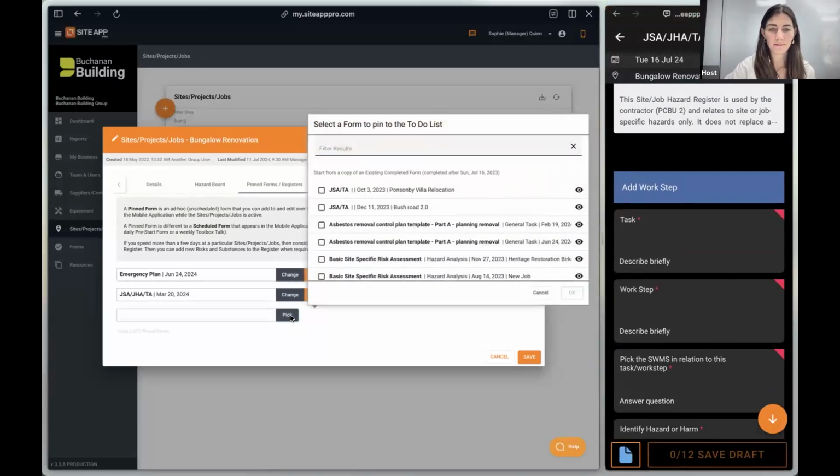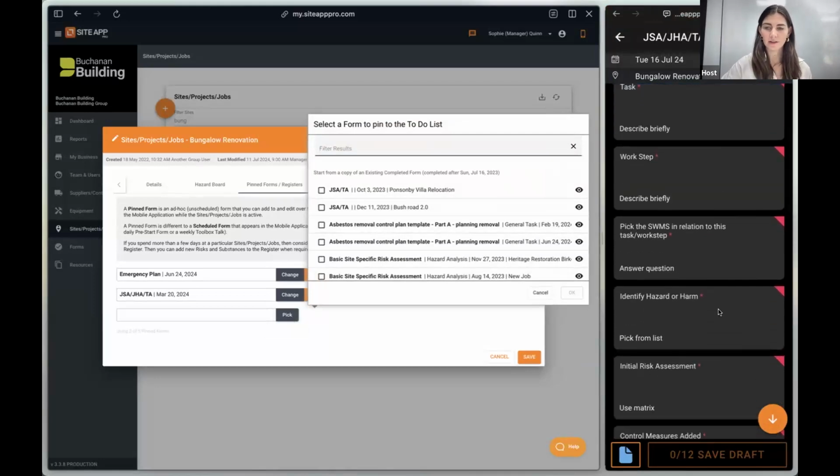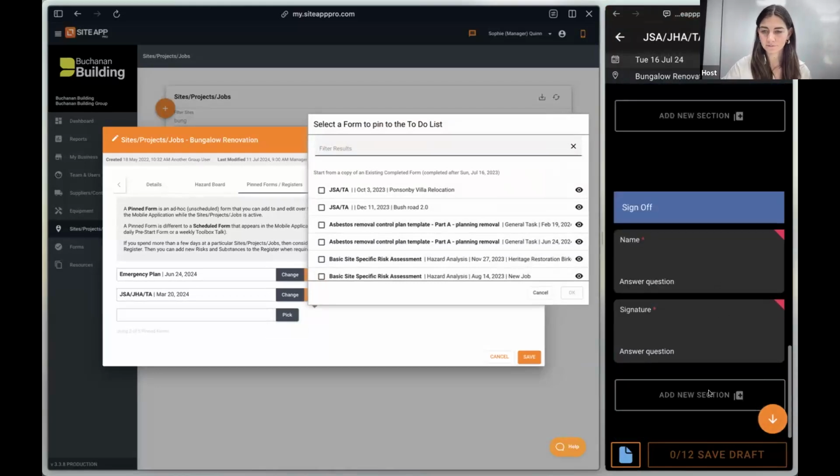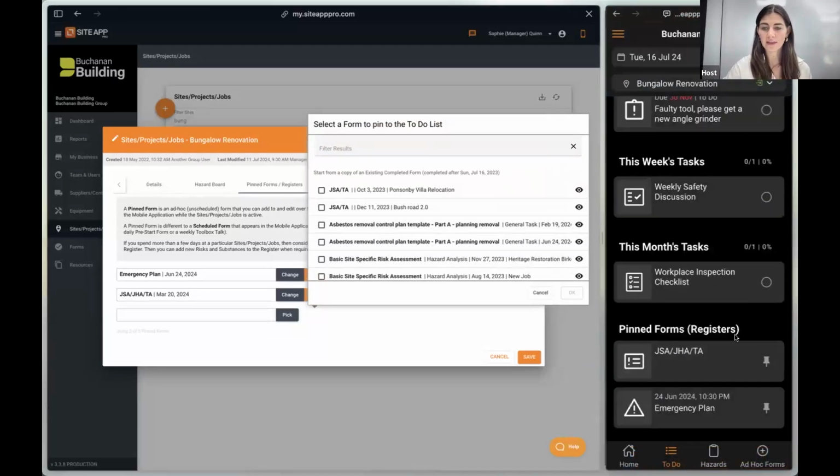By pinning a form, it means it's going to be shared to everyone, so it's no longer a per user form. And what that means is that you will then be able to fill it in based on what you can see on the job today, click save, and then when I come back tomorrow, that contents will still be in the form, but I can add more to it if I need to. So then by the time you come to the end of the job, you can then get one big long JHA or JSA or TA, however you call it, to print out as one big report.